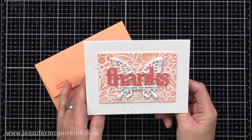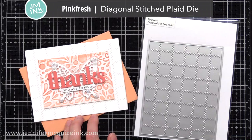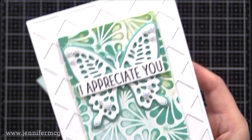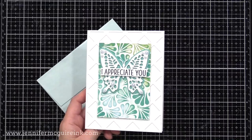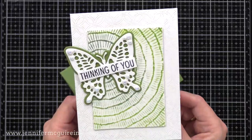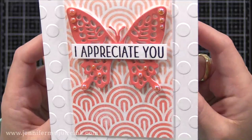I feel like if I'm mass producing, I still want each card to be special. I keep it fun by changing up the designs and using different products each time. On all of my die cuts — the Thanks and the Butterfly — I did two layers of white and then a colored on top. By doing white for most of the die cutting to build up layers, you can use inexpensive white cardstock and save your nice colored cardstock for just that top layer. On some of these I skipped the Thanks and instead used sentiments like 'Thinking of You' and 'I Appreciate You.' I always seem to go back to that butterfly on top of the background, especially using the stamping we created with that rainbow stencil.